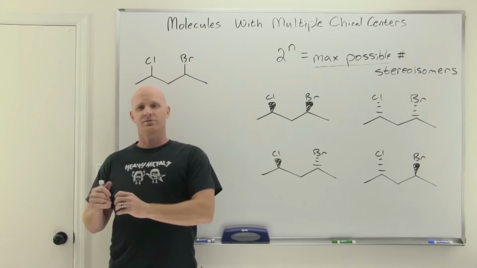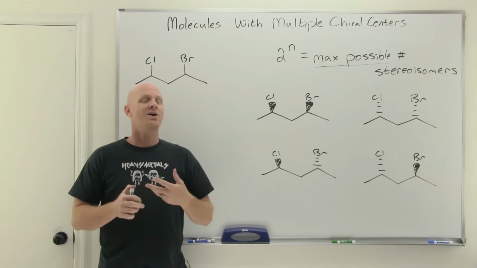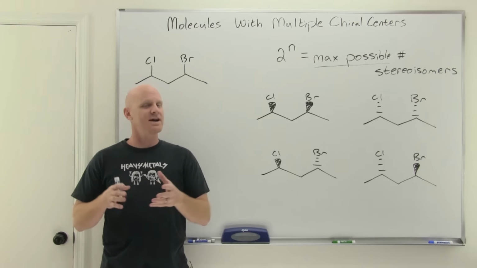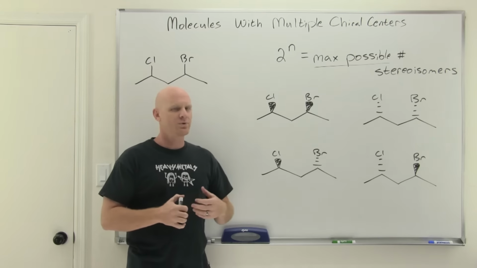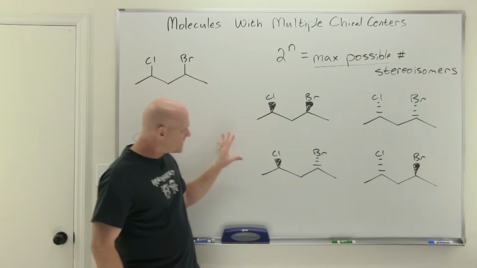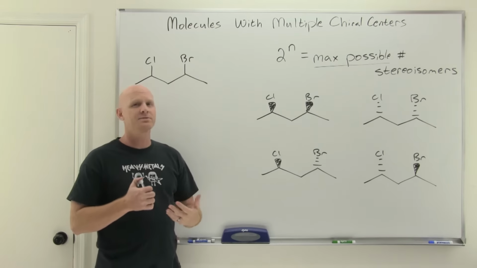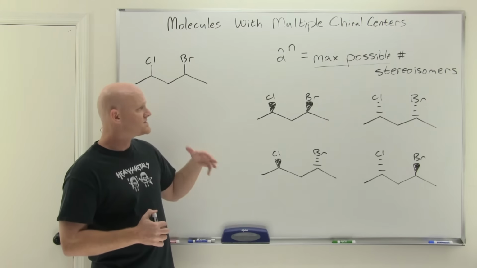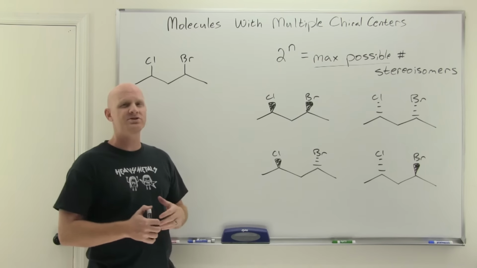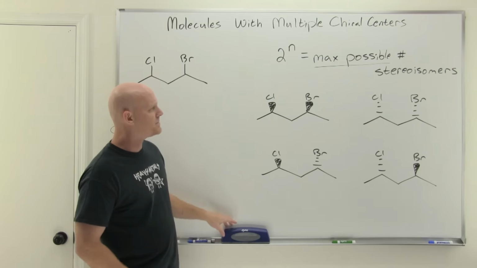And to rewind back a little further, stereoisomers are isomers that have the same bond connectivity, but a different three-dimensional arrangement of the atoms. So all of these have exactly the same bond connectivity, but definitely the three-dimensional arrangement of the atoms is different. Now, in this case, none of these are lined up in such a way that you can see if they're mirror images. But a couple of them definitely are.